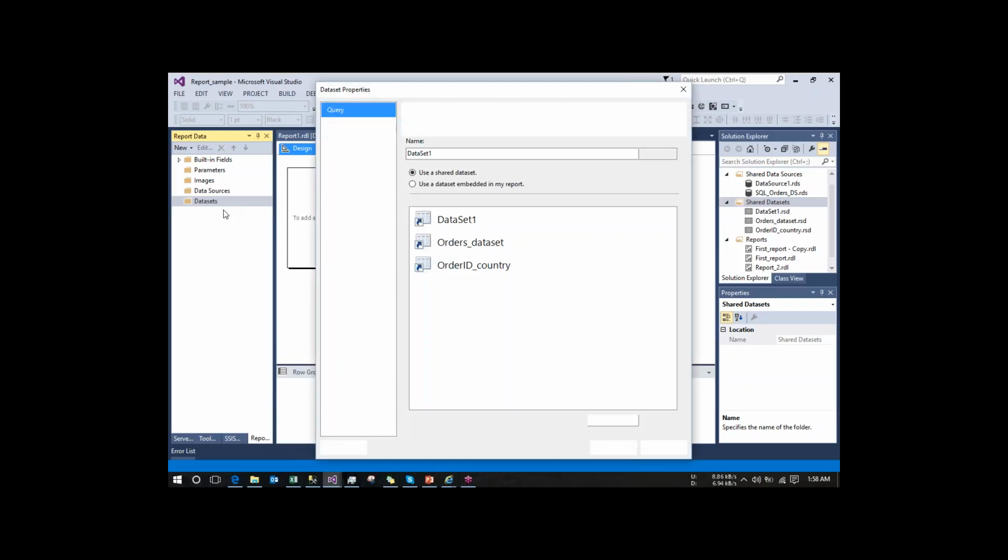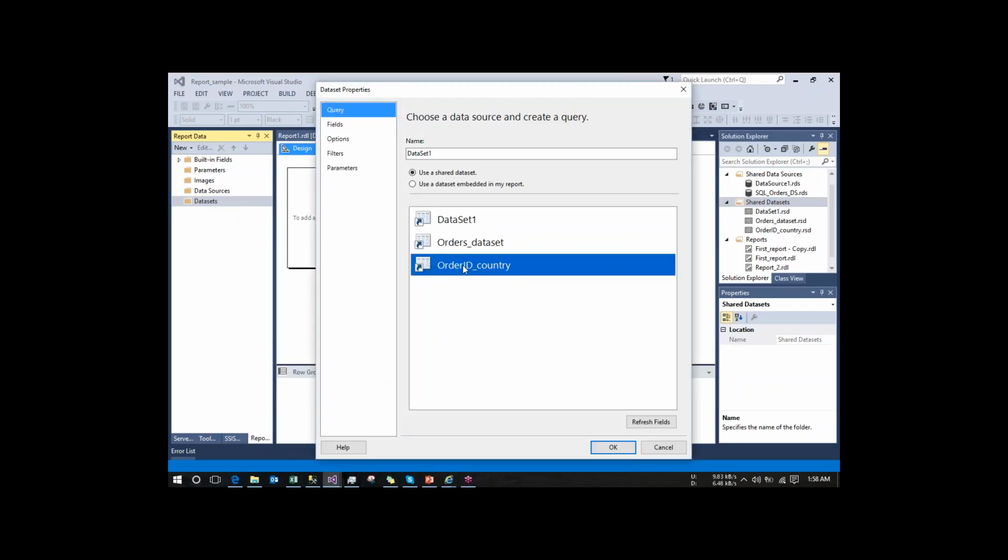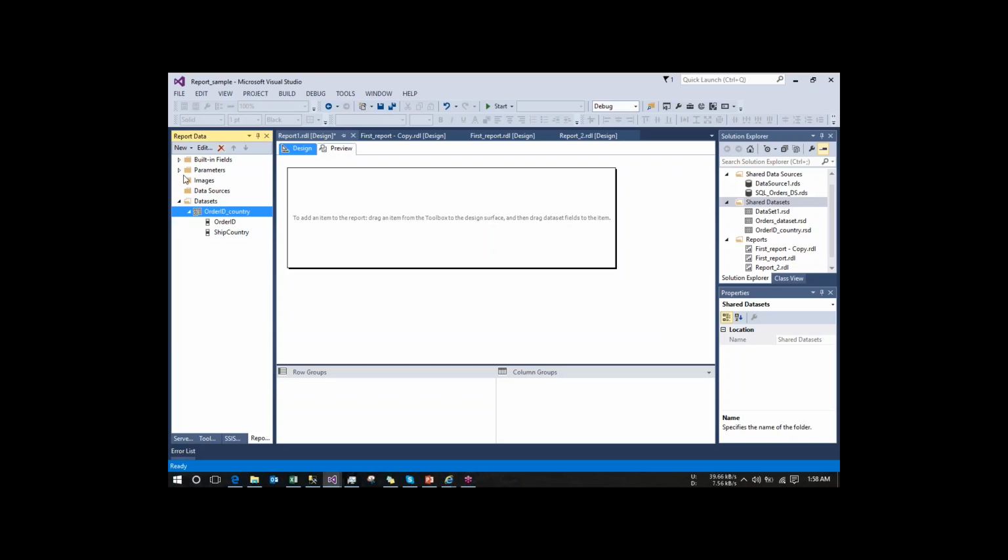Here we have order ID country, so we will select that shared data set and name it. In this data set we are having only two columns, for each order ID we are having country. Click OK. By default it will detect that parameter to our parameter folder.